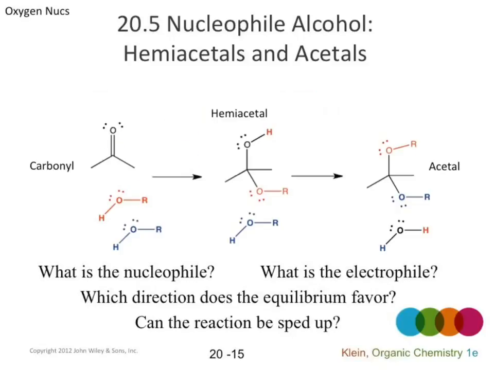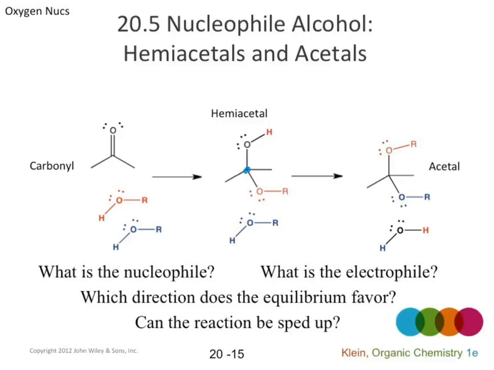So, try to go through and draw this kind of pseudo-stepwise. We've got our carbonyl reacting with these 2 potential alcohols. You'll notice that this is not a complete mechanism. Okay, so first off, our first alcohol can come in and attack. So we've generated what's known as our hemiacetal, because we are halfway on the way to making a complete acetal. Our carbon is still extremely electrophilic in the middle.